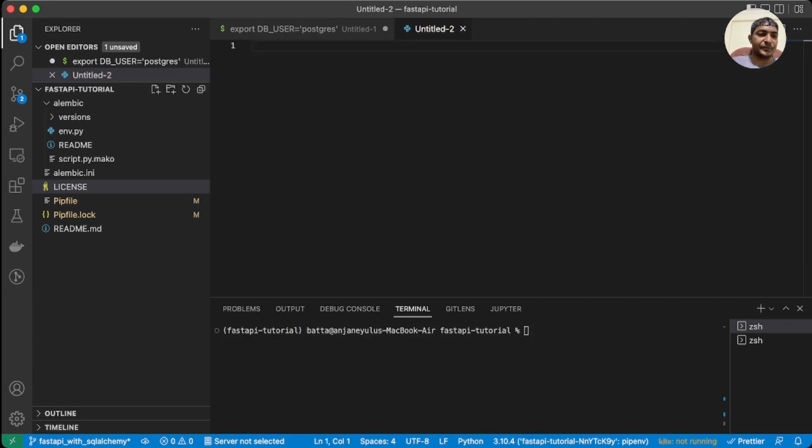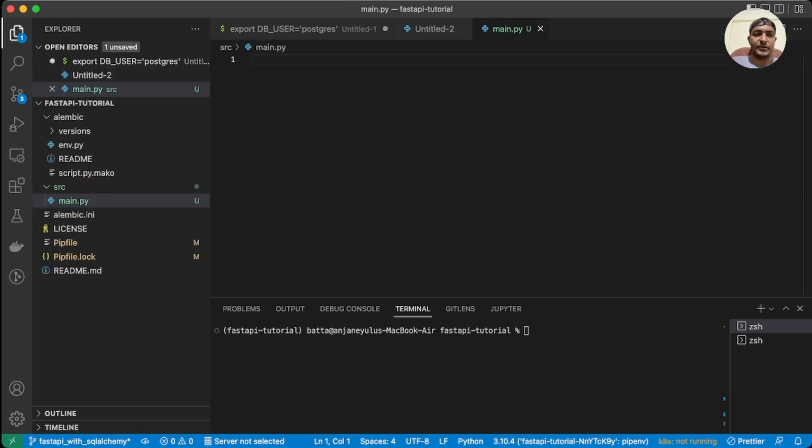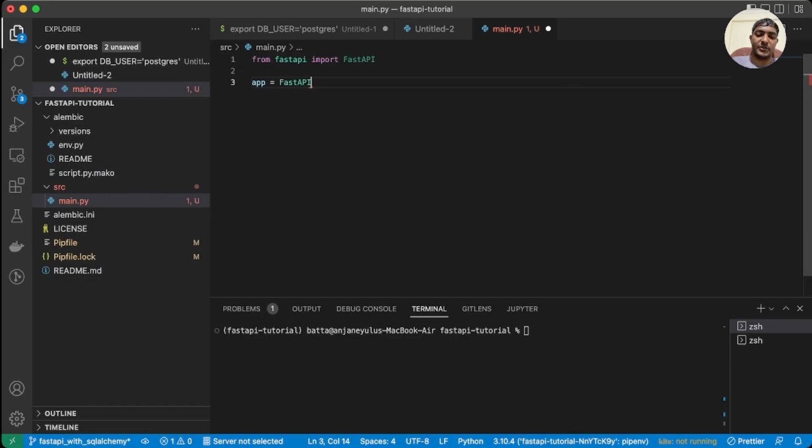Let me go here and create an app. Source main.py file, and from fastapi import FastAPI, app equals FastAPI. So we have created the FastAPI app, and then let's run it. Let me go here and type uvicorn src.main:app.